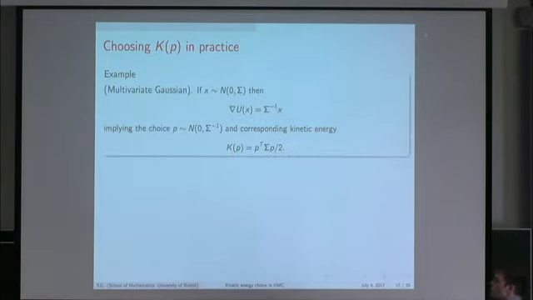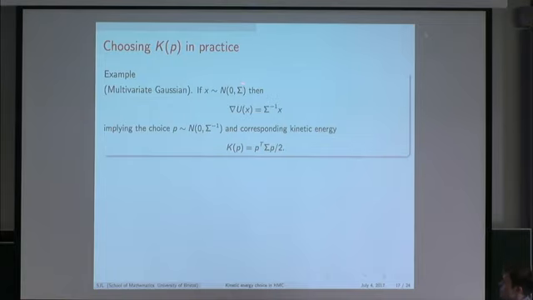Okay, so lots of intuition. Here's a couple of cases where it might be how you might choose this kinetic energy in practice. I don't think it's too difficult to do. We've got a couple of instances here, and then I'll just give you 1 or 2 examples depending on time to finish off. So the first one is, okay, if I'm just sampling from a multivariate Gaussian distribution with a covariance matrix of sigma. So I get the following gradient of u.